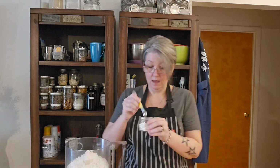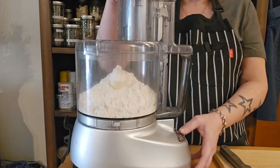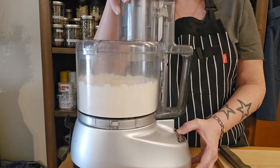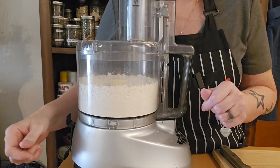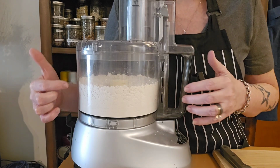So a half a teaspoon of salt. And then I'm going to put that in here. And then I'm going to pulse this a little bit just to break up those lumps like I mentioned before. I'm just going to pulse this. And that breaks up the flour lumps and mixes the salt in with it.